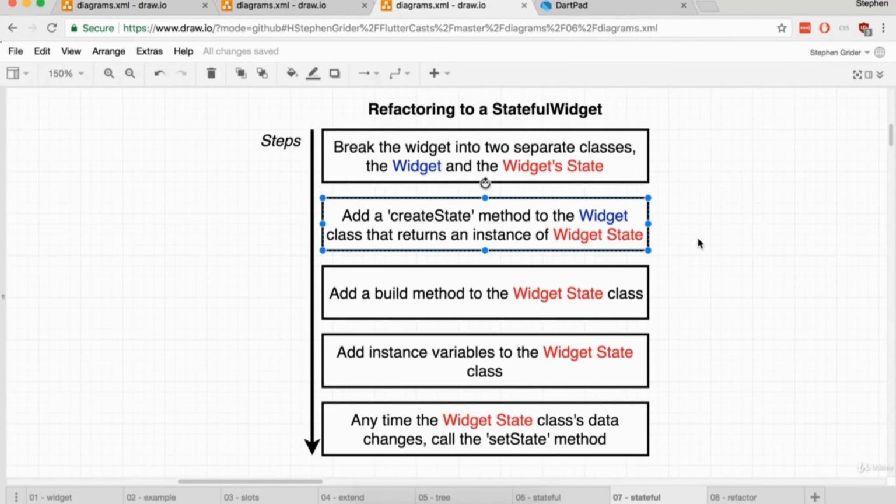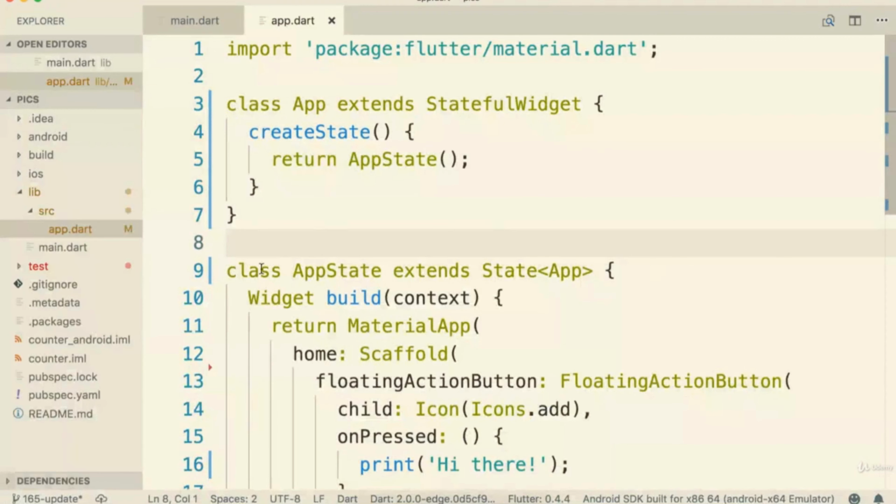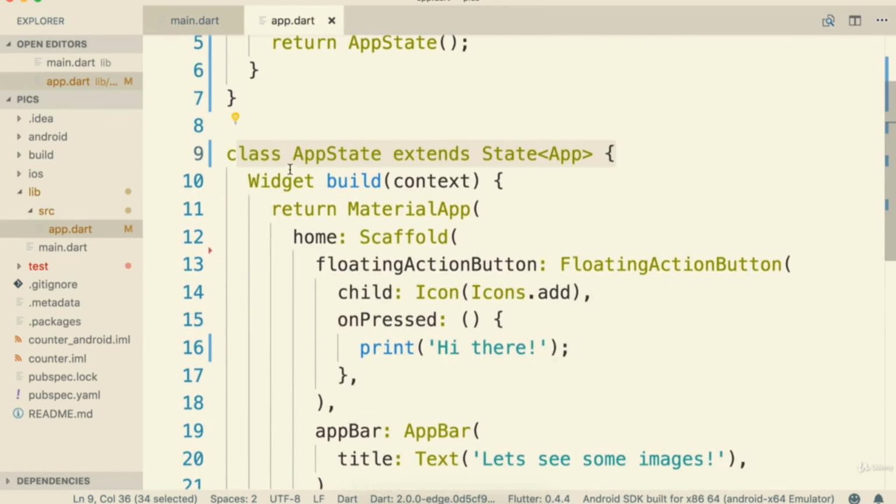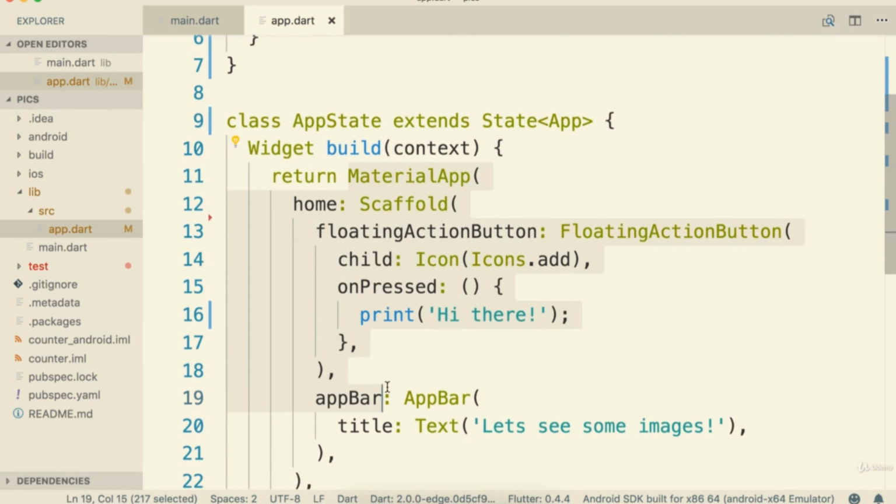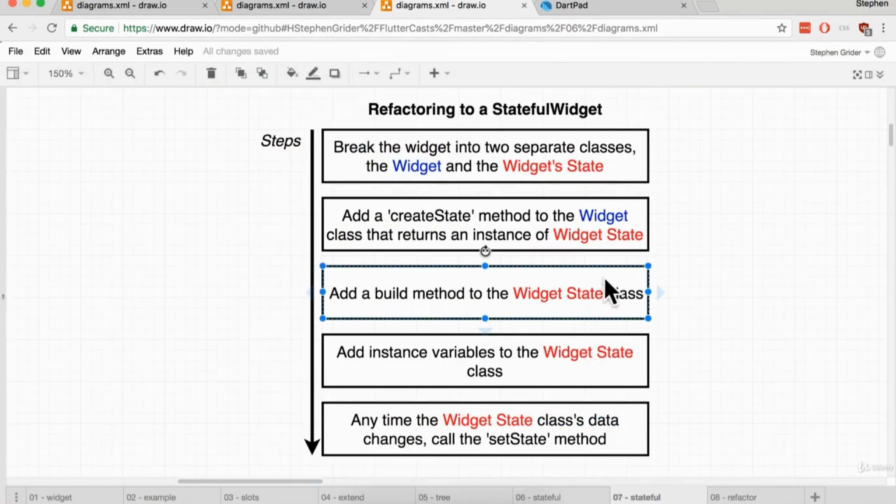Now, again, I know these steps are pretty confusing and they probably seem a little bit arbitrary. Once we get through all these steps, we will have a discussion on why we have to do all these crazy things in here. Let's just keep going for right now and get our code on the screen. So the next thing we have to do is add a build method to the widget state class. So this is the widget state class right here, and as you can see, we already have our build method on here. Our build method is returning all the widgets that our widget is going to show on the screen. So no work required for step number three right here. I just included it on this list to be complete. On to step number four.